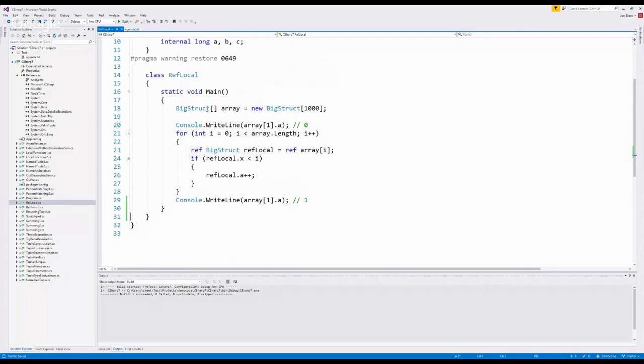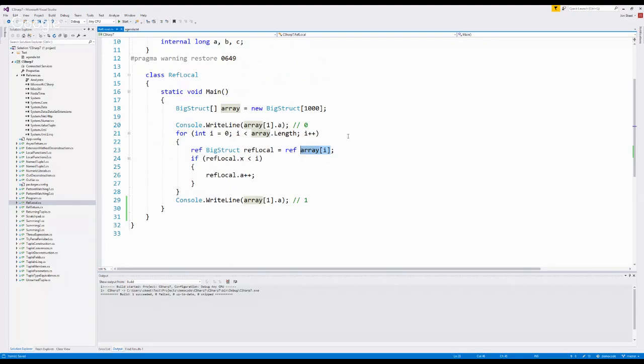Okay, so with that background, what does a ref local look like? Well, a ref local allows us to take part of an array. I mentioned before that arrays are basically bags of variables. And it's possible that you can use ref locals for other things like bits of tuples. I haven't tried yet. But we can say ref BigStruct local = ref array[i]. And that's saying, I don't want to make a copy of array[i] itself.